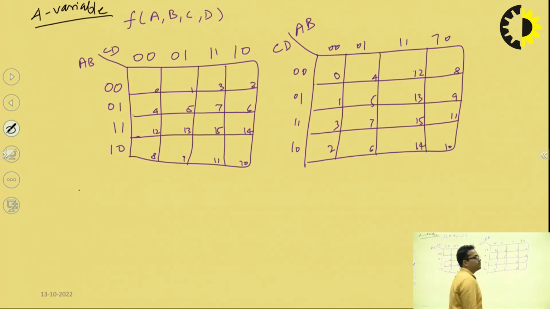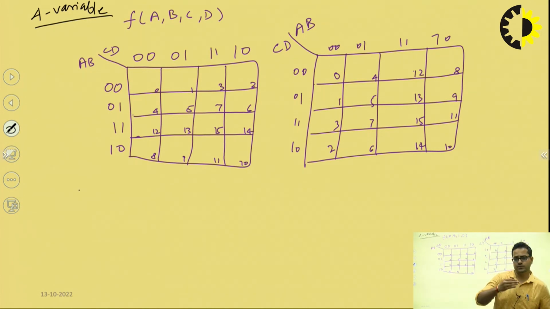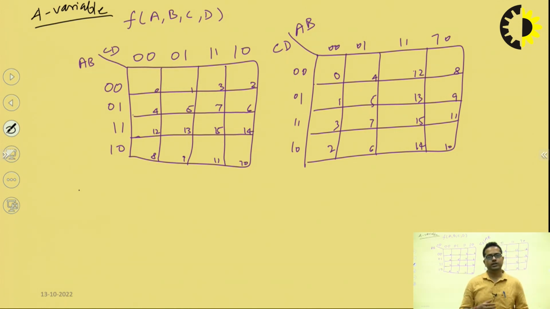So how will 15 in binary be represented? It is 1 1 1 1. So it is 4 bits, 4 ones. Just observe the row giving me 1 1, and then the column is also giving me 1 1. So whatever decimal value we have entered inside the K map, it's totally right.